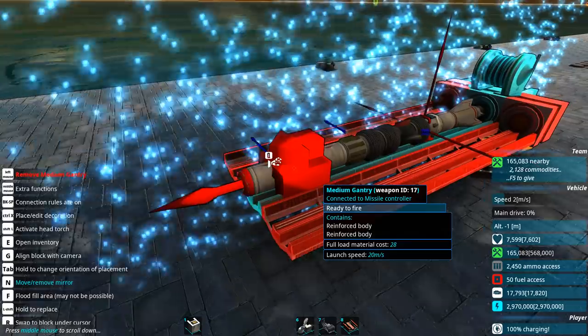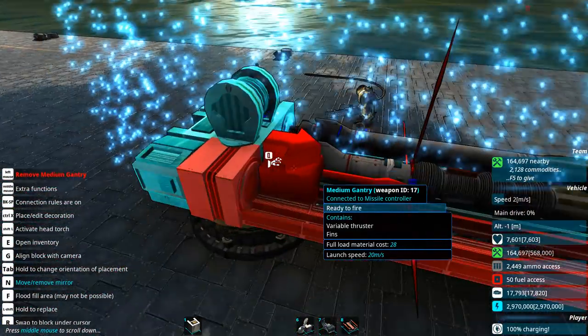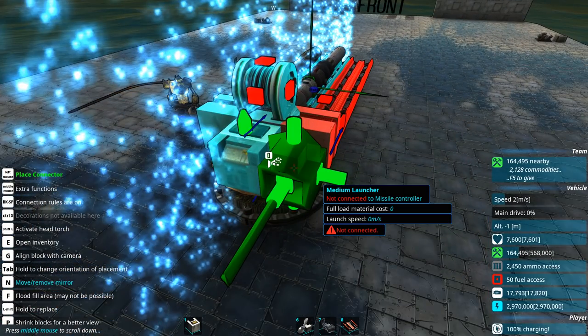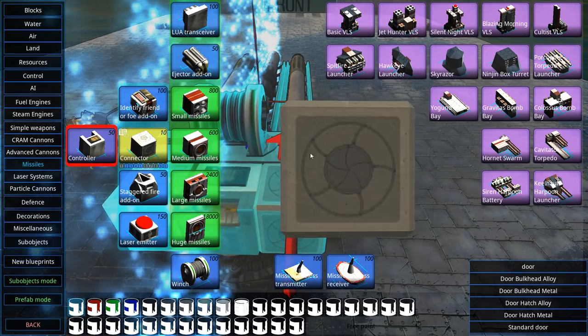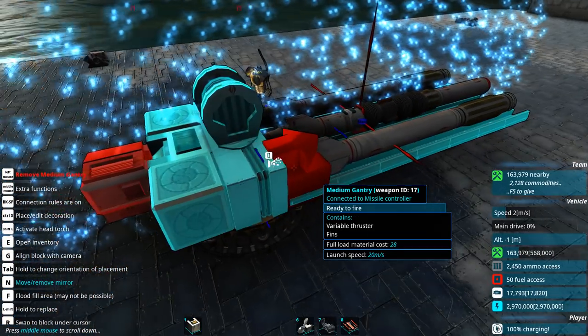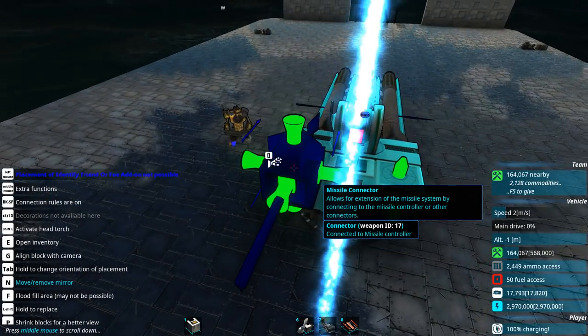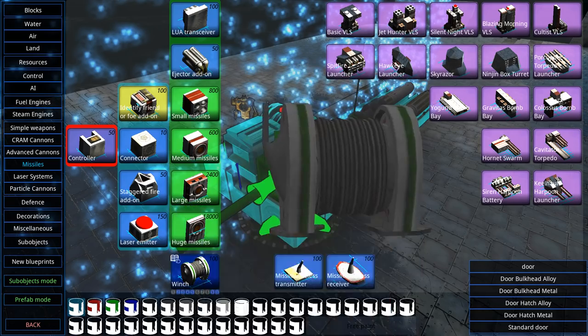Of course, it has to be connected to the missile controller here. There we go. Unfortunately, the IFF is in the way. We do need an IFF. Really. We also need a couple of those harpoon winches.